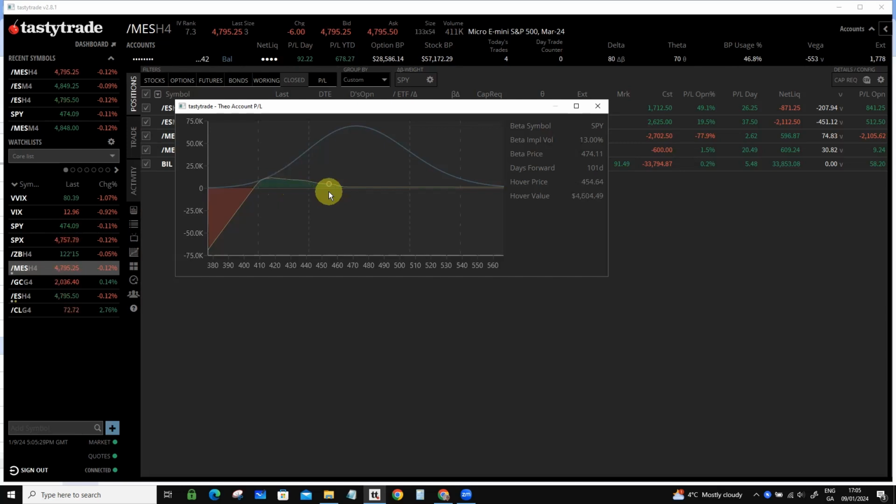Now, keep in mind, don't get distracted or misled with these graphs. They're taking into consideration expiration for all of your trades and then combine them all into a single graph. And this is not what's really happening, because you would have different expirations in your account. And the volatility would be going through the roof if you were getting anywhere here. So don't be hoping to get this here.